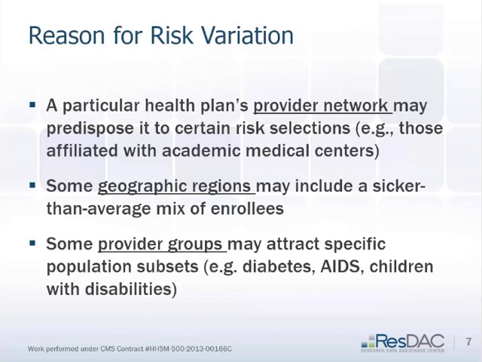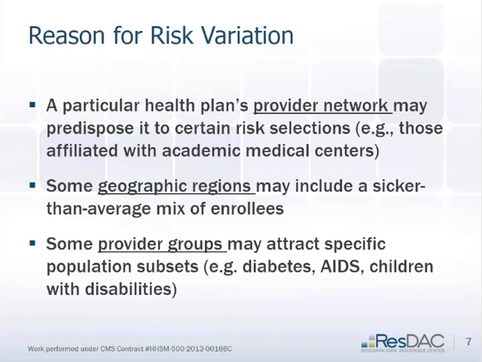And as I was talking about, these are some reasons why a particular health plan or network might have a sicker population. There is, again, affiliation with an academic medical center, cancer center, maybe places that are renowned for their diabetes care might attract sicker groups. And that would result in higher spending. And certain geographic regions might have higher case mix enrollees.